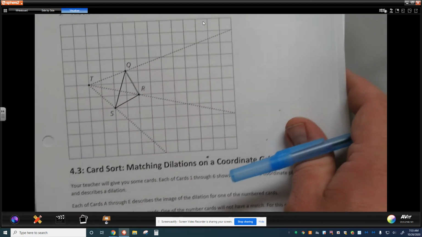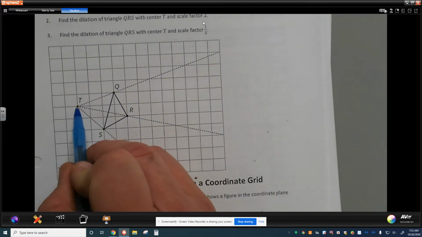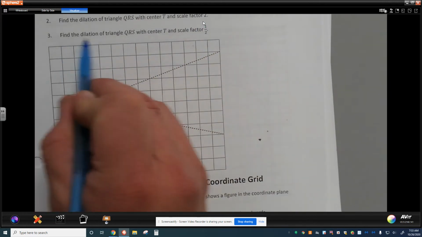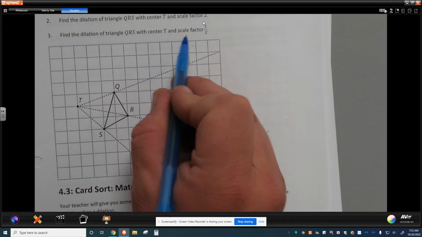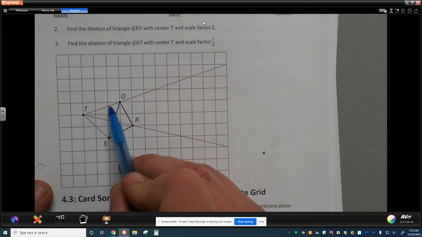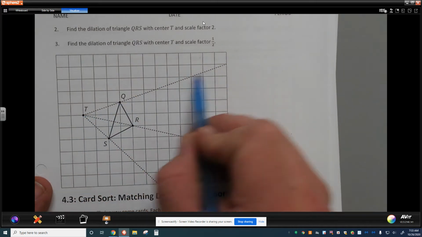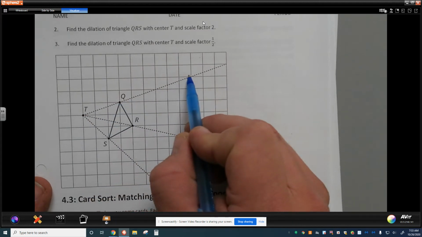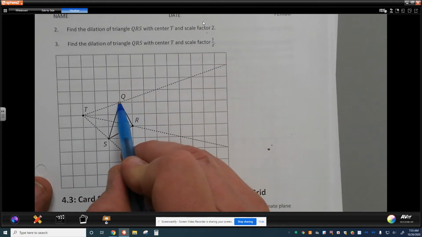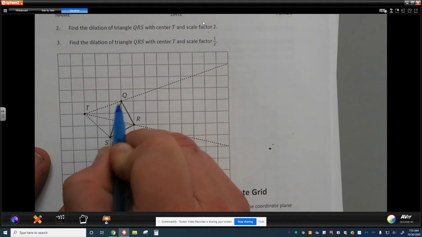We have a triangle QRS that is being dilated from center T with a scale factor of 2. And then we're going to go ahead and dilate that same triangle with the center T and a scale factor of 1/2. We can see that there are rays that are already drawn for us. And as we do this dilation, we are going to follow this same ray to grow point Q further away when we do a scale factor of 2, and to shrink it back toward T when we see a scale factor of 1/2. So let's go ahead and look at these pieces. When we talk about growing out to Q, we have a ratio of rise 1, run 3.